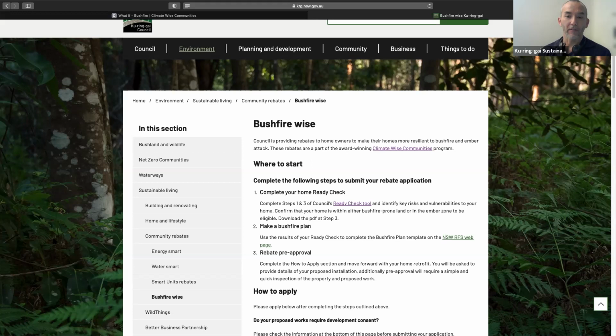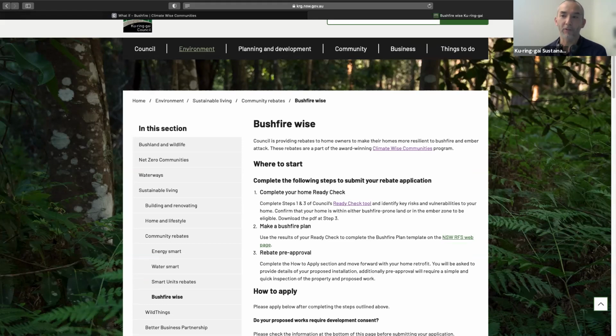So how the rebate works is that if you get some retrofit work done, council can give you a rebate worth 25% of the work that you do, up to a maximum of $1,000, and the same thing goes for the CDC and DA fees.